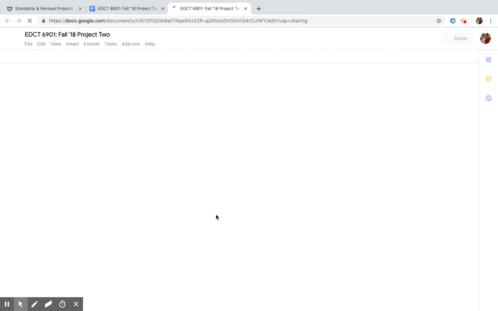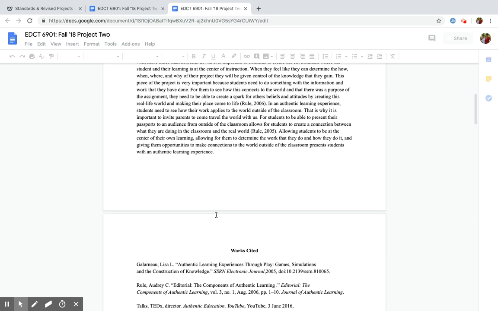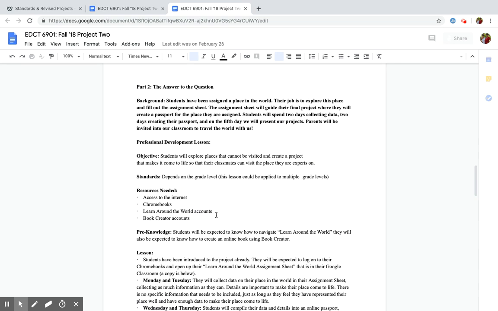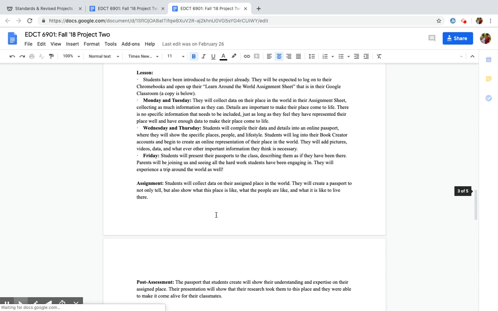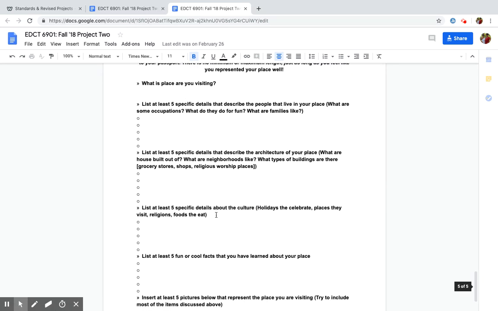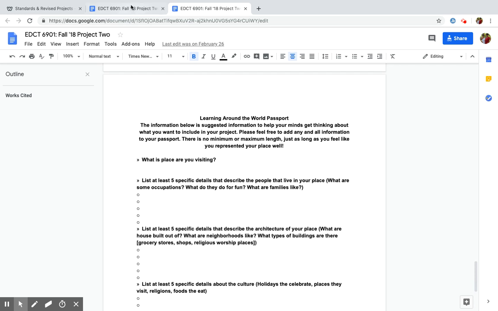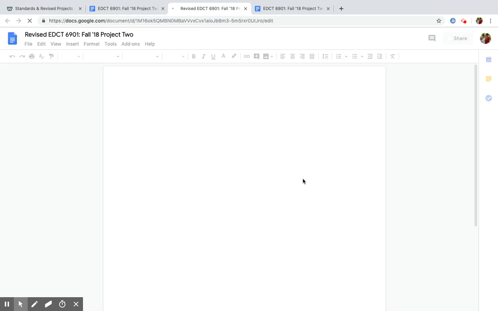So I will go ahead and show you the old document. So this is the old one. That's just the research that I did. So this is what the old one looked like. And the biggest change is what you're going to see here with this recording sheet. So this is the old one and then the new one. And remember, everything that's written in purple is the information that has been added.